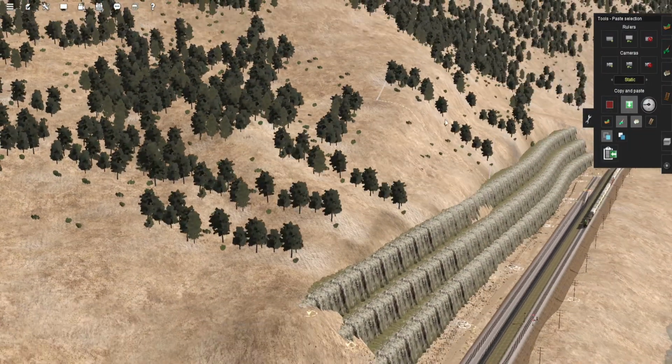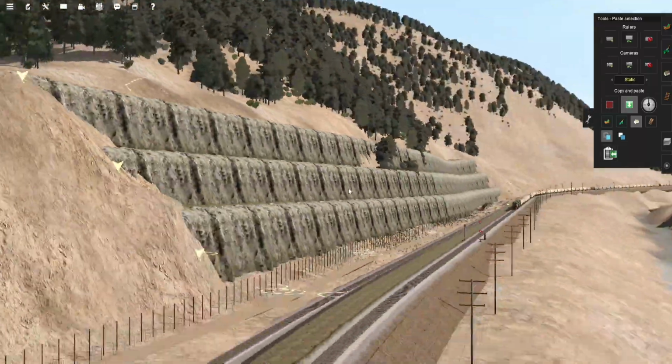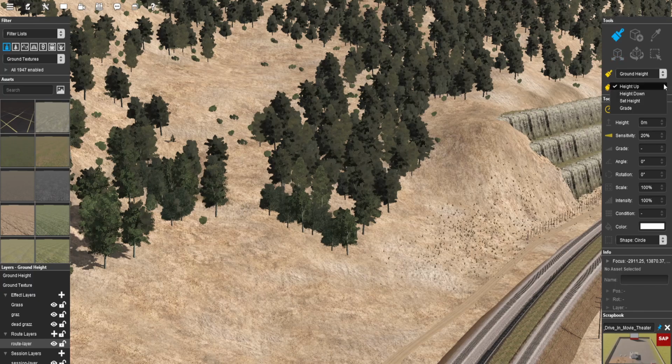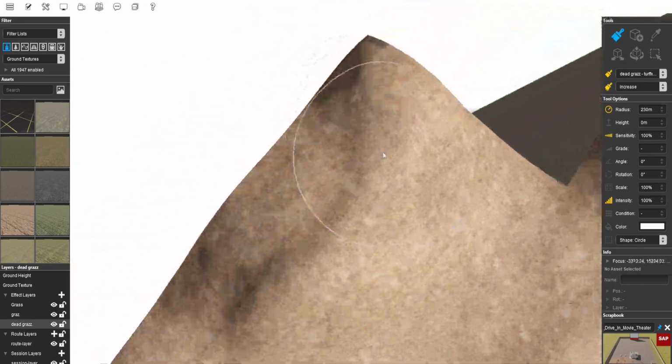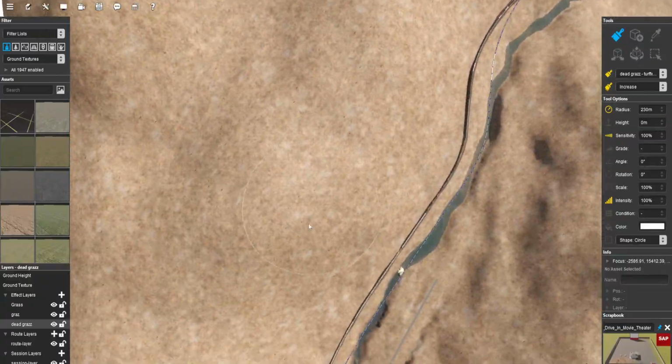some industrial stuff on one side, and power plants and stuff on the opposite side, which we've already built the power plant, which I've actually rebuilt off camera, and I don't know if you guys have seen it yet or not, but we'll have to do that in a separate video. I have to go back and show you guys that I've completely redone that power plant. I didn't want to use a default thing.